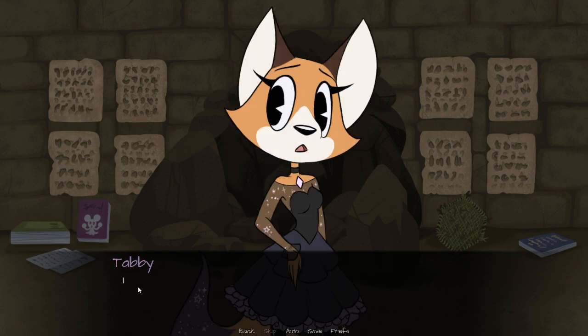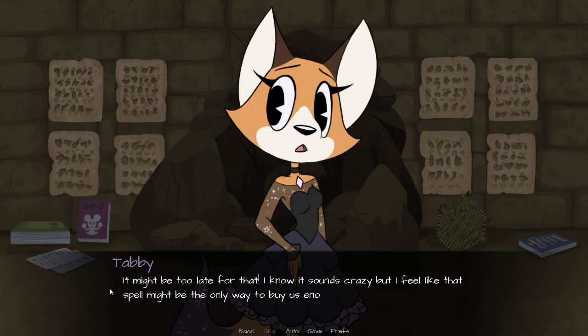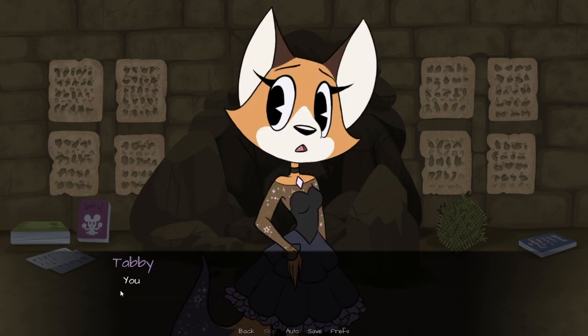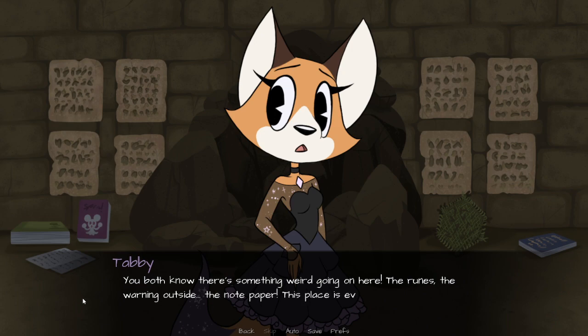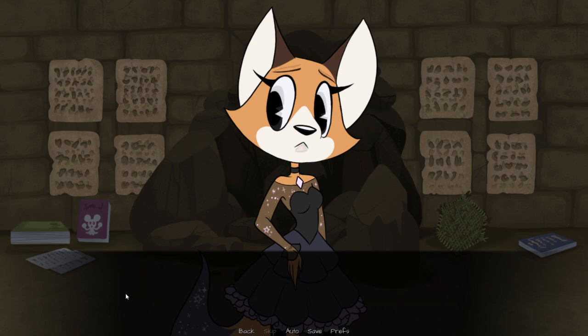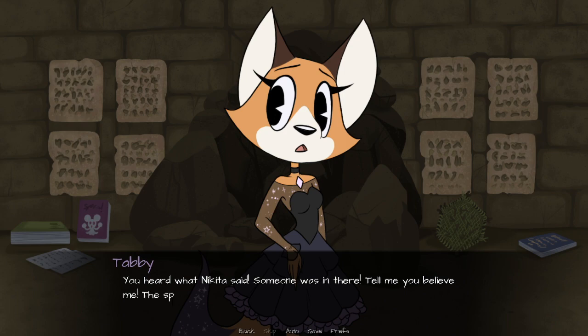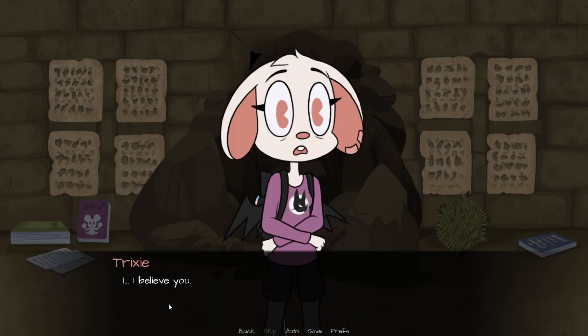We should take Nikita out. This is serious. It might be too late for that. I know it sounds crazy, but I feel like that spell might be the only way to buy us enough time to save Nikita. A spell? Fuck spell! Stop wasting time and just stick with your hands! You both know there's something weird going on here. The runes, the warning outside, the note paper, this place is evil. We need to use a spell. There might not be time for anything else. Oh my god. You heard what Nikita said. Someone was in here. Tell me you believe me. The spell is real. Everett Time Dust is real. I believe you? I thought I was done with this crap.